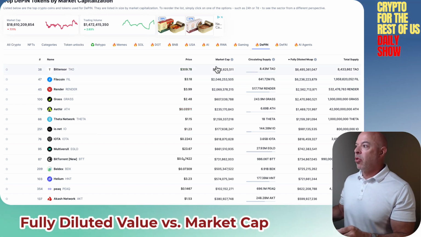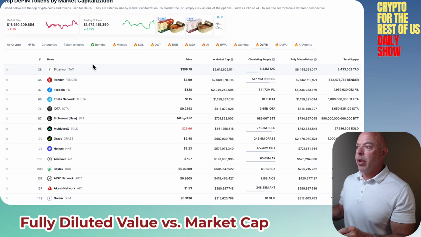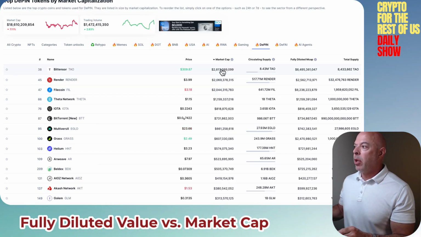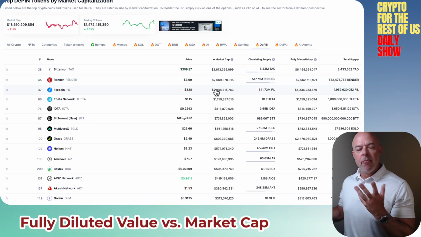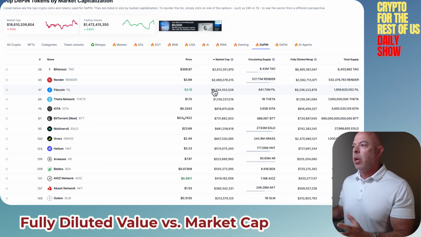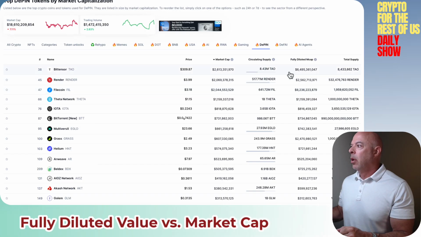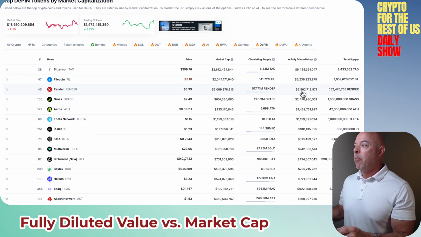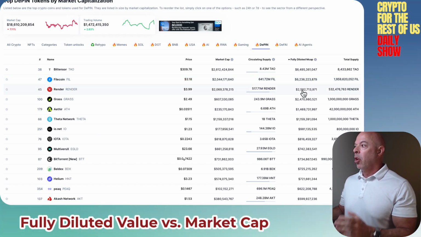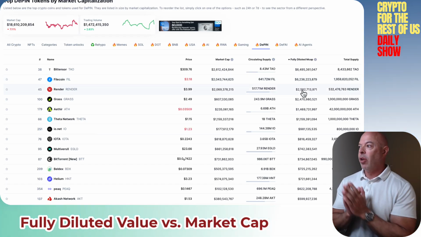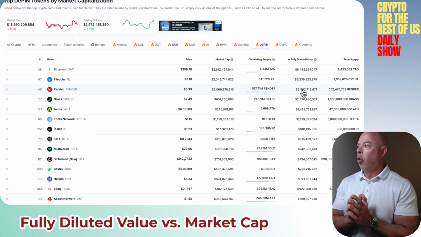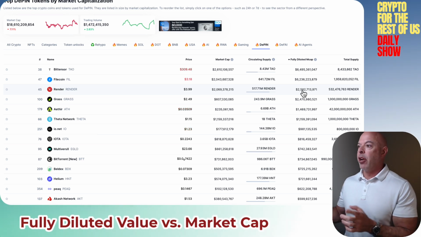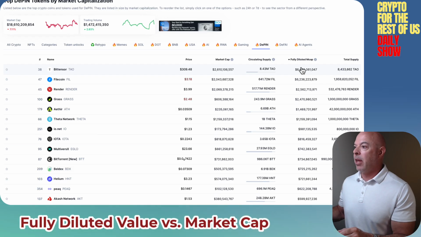Now see, that was very interesting. Again, look at market cap. The first 3, BitTensor, Render, Filecoin, are all around 2.6 billion. So they're all very close in the same market cap, so you say, oh, they're valued at the same amount. But then if you do fully diluted, you realize that no, they're not. BitTensor and Filecoin are 6.4 and 6.2, but Render's only 2. So from a fully diluted value, Render isn't on par with them. It's only believed to be about 1/3 as valuable as Filecoin and BitTensor.